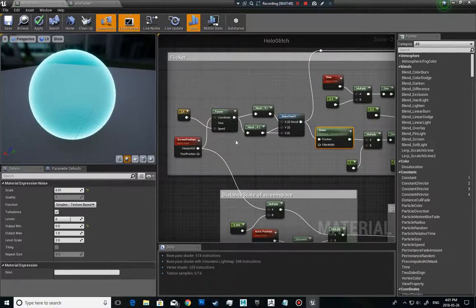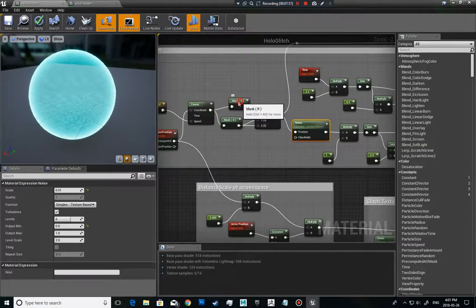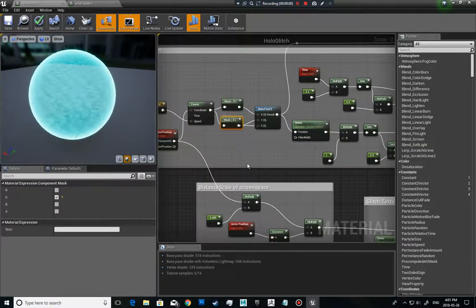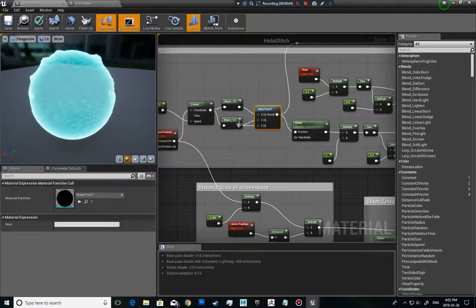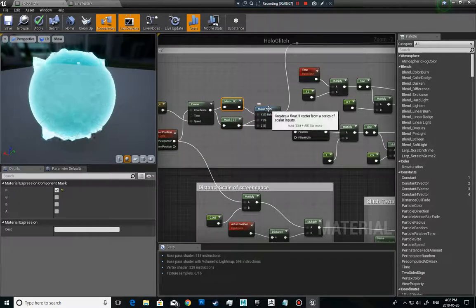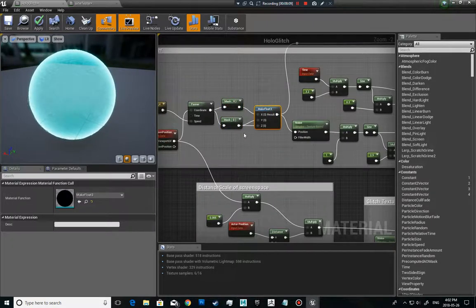So this panner, because it is only releasing 2 values, so x and y, or r and g, I'm using some masks to pull the r and the g out and then put them back into a make float. So these are component masks, and this is the make float 3, and I'm just plugging it in here in order to get that. I don't really need the Z channel. I could leave that empty. What I really need is something that outputs 3 values, and so that could be left as a 1 or a 0, whatever, it doesn't really matter.